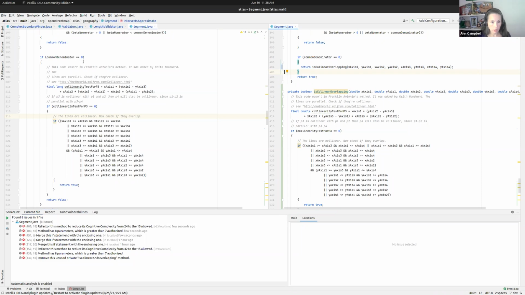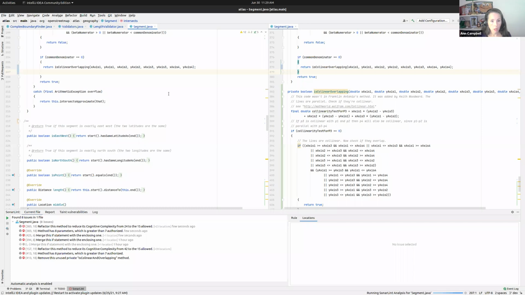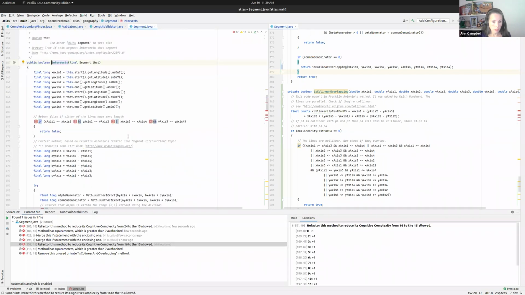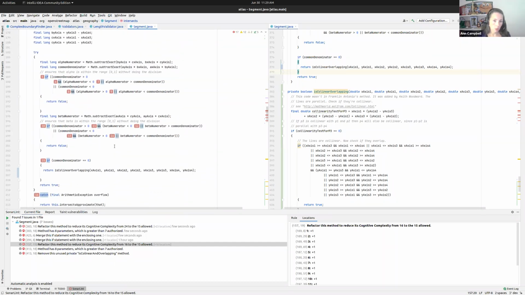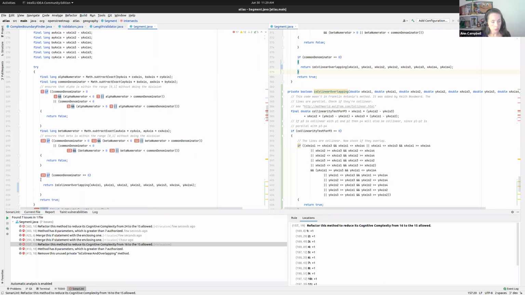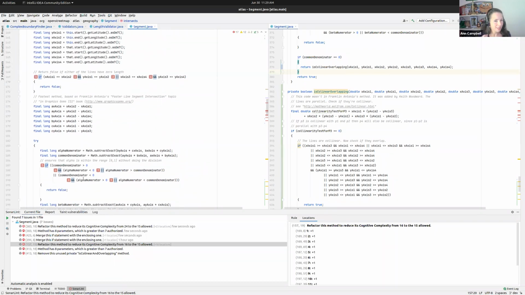So now I can take that method call and drop it in here in this other copy of the logic, because it is the same logic twice. And now SonarLint recalculates, and I've eliminated one of my original methods, and the other one is down to 16. Now that one's down to 16 because it has this extra try catch, and we do increment for the catch. So in this case, you know, I still have the option, well, no, I can't invert this condition and do an early return because I'm already early returning here. So in this case, I would say, you know, 16 isn't that much worse than 15. I'm just going to leave this alone at this point.